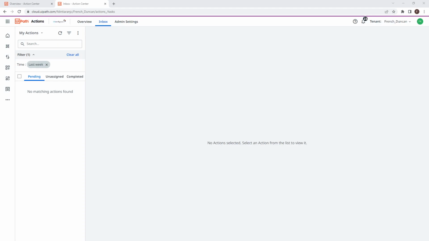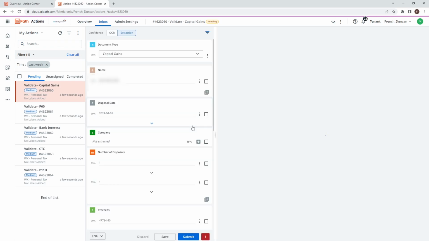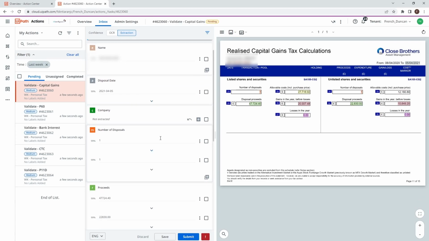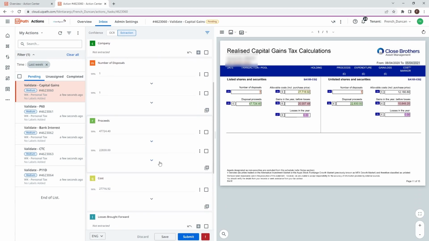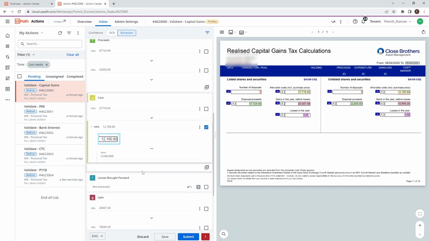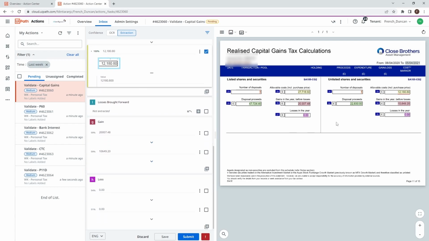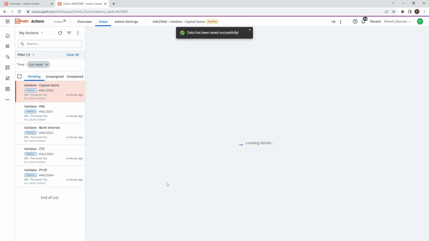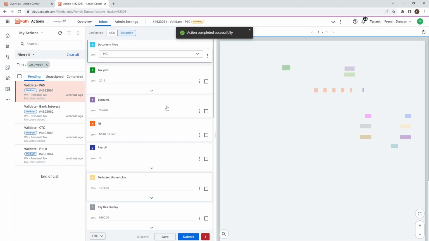Next, we go to the Action Center where we can see what the robot's extracted and verify the results. So on the right hand side, we've got all the different fields here colored in. A user just logs in, can see the different actions and make any corrections as appropriate. So in this case, there is a field missing. They click on the field, they click add, and that's going to be used to train the robot in the future. And this will then be typed directly into CCH in the background.